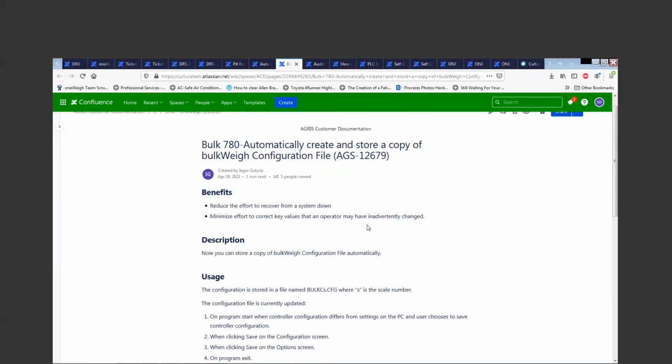The operator is presented with a pop-up screen that, because we do a check, says, hey, the computer program doesn't match what's on the controller. Which one should take precedence? And if that question gets answered the wrong way and says update the computer with what's on the controller, and the controller got set back to 0 overnight due to a lightning storm or something, then we've lost our setup.